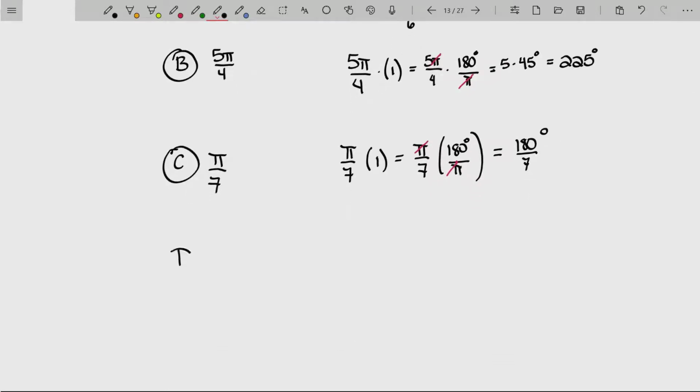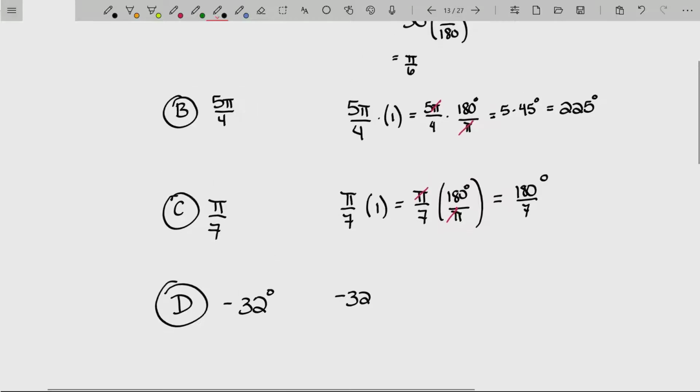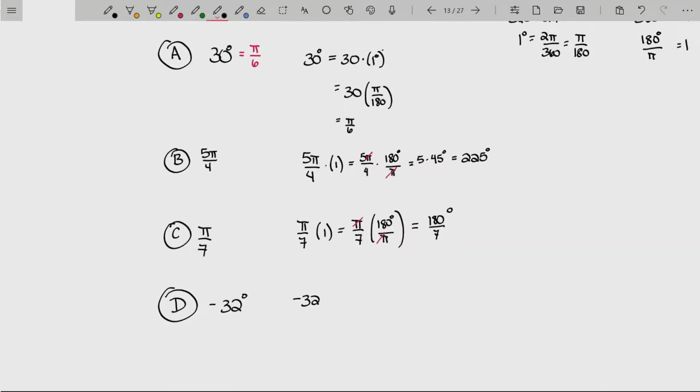Let's go the other way around. Let's do negative 32 degrees. So negative 32 degrees, again, we're converting from degrees. And up above we have our conversion from degrees right there. So negative 32 times 1 degree. And let me get rid of that. It just pops up when my hand goes up high on the screen. 1 degree is the same thing as pi over 180 radians. So negative 32 times pi over 180.